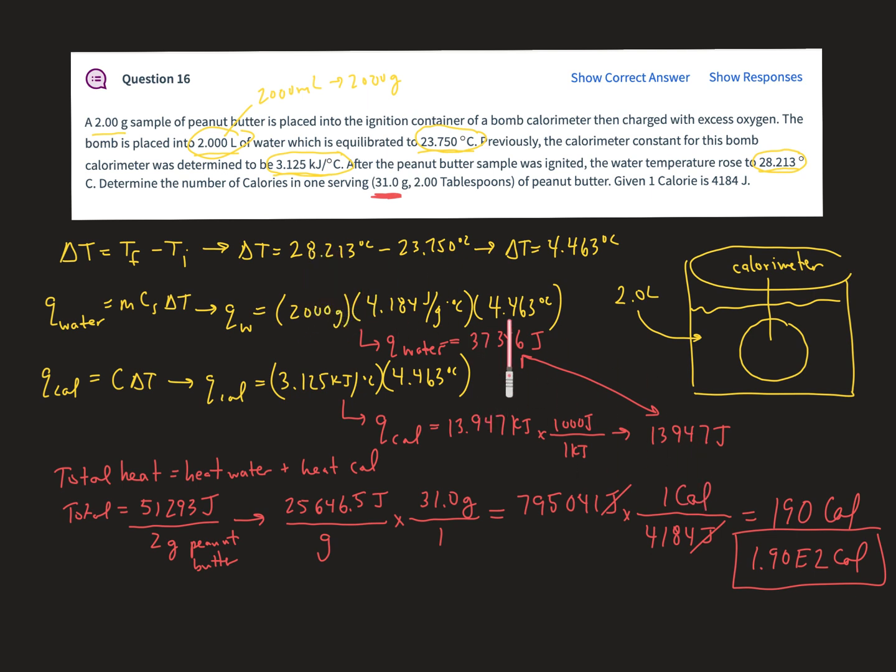Use that to get the total energy that was absorbed. And then the other thing, this is the energy that was absorbed by the water. That means that that reaction actually lost that amount of energy. So this should be a negative energy in terms of the reaction, the combustion of peanut butter, but that would lead us to have a negative number of calories, and we know that that's not true. So calories had to be a positive number there.